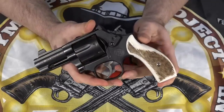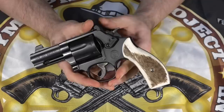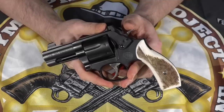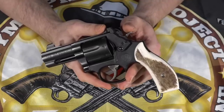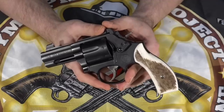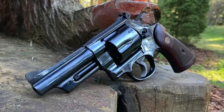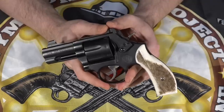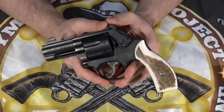One of the reasons I'm putting new grips on this is because I've lately been taking medication for my arthritis and it's getting a lot better. I can actually handle a .357 round now — I don't think I'd want to shoot it all the time, but I can shoot it occasionally without any really bad effects. So I've gone back to carrying .357 magnum. Right now I'm carrying that Model 27 because it's very heavy and handles the magnum recoil very well, so it's not hurting me at all.